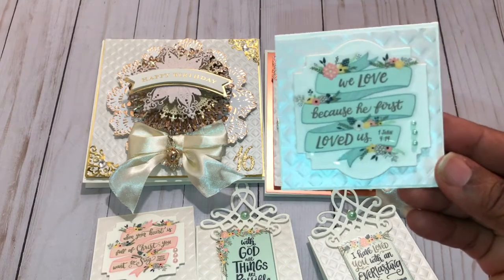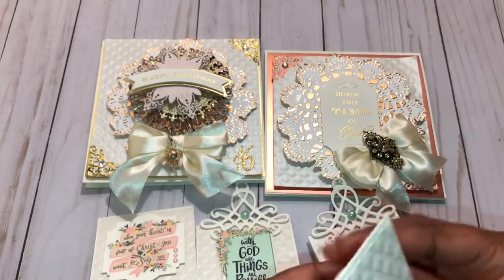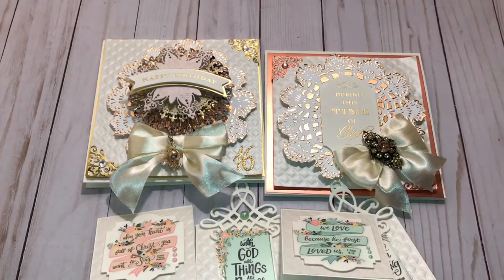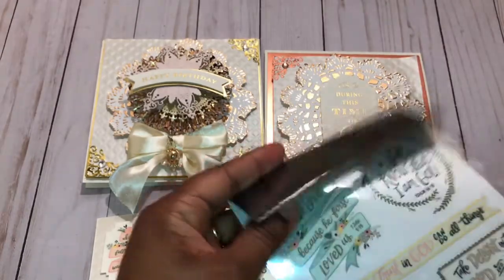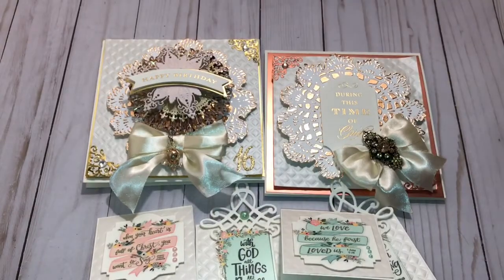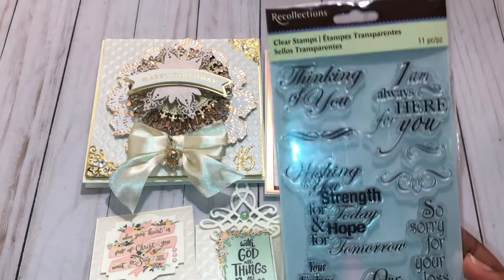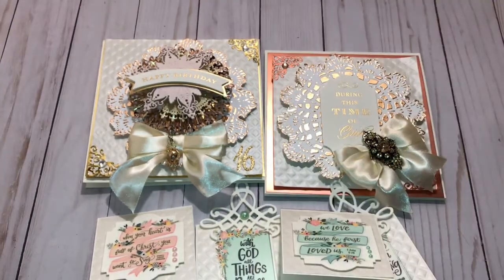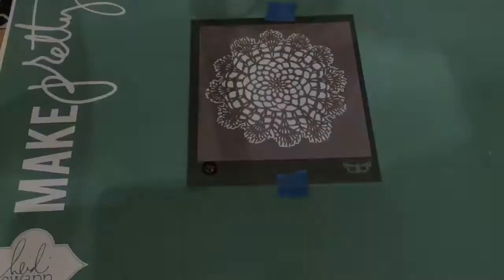Here's the last one, and here's the back. The stickers — if you're interested — I picked those up from Hobby Lobby. I also used this stamp set for my sympathy card, which I picked up from Michael's. So if you're interested in the transfer gel and my process that I used to create my two cards, stay tuned to the end of this video, and make sure you do something with love and passion.